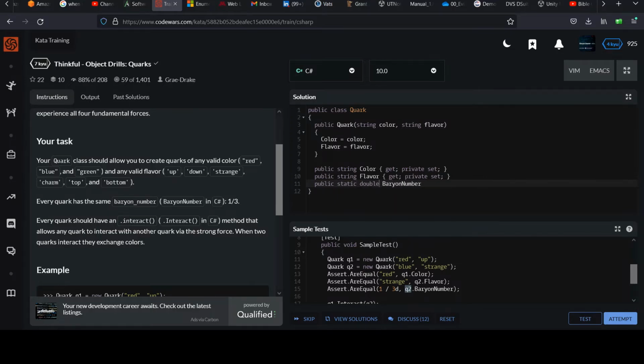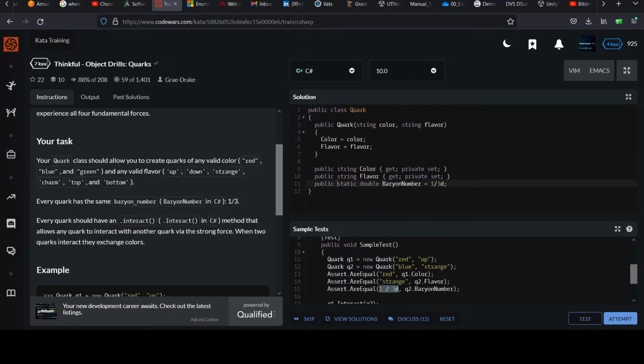It's static, and they want some double value, or you could set it up like a constant; it seems to make sense as a constant there. But anyway, 1/3, and see how they had the D down here? That's just saying that it's a double value, because if we just do integer division, 1 divided by 3 with integers returns 0. There's no 0.333 in integral values, so it just gets truncated down to 0. So yeah, the D there.